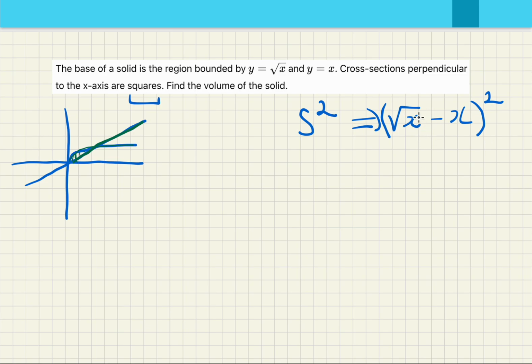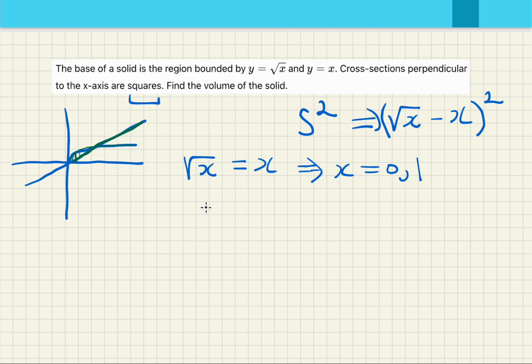After we found the value of s and we have inputted it into our area function, we can now find our bounds. And to find our bounds, it's similar to finding the volume using the disk or washer method. And finding the bounds, we simply set these equations equal to each other. So square root of x equals x, and you can solve this, or you can intuitively figure out that x is equal to 0 and 1, because the square root of 1 is 1, the square root of 0 is 0, so they're both equal.